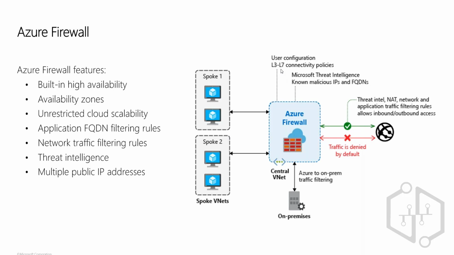Say, for example, I don't want any of my users connecting to the virtual machine to go and connect to a specific set of sites. I want to block those sites or allow a certain set of sites. Those things I can do by using Azure Firewall. There are two sets of rules: one is the application rule collection, and the other is the network rule collection. There are two collections available, and within these collections, we can add sets of rules.